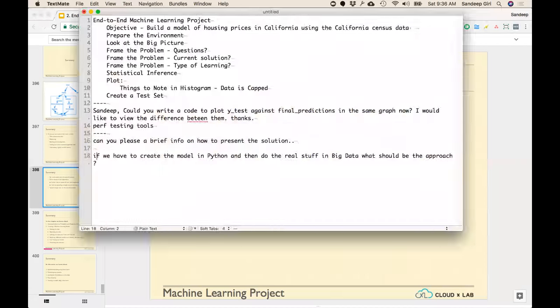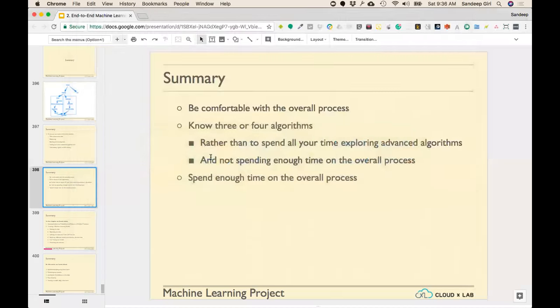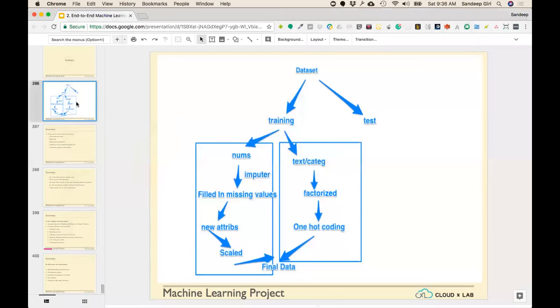All right, so here's the question. Whatever we did here in this case, let's say that this approach is not working in case our data is really big. Okay, so a very good question, and let me try to answer this.